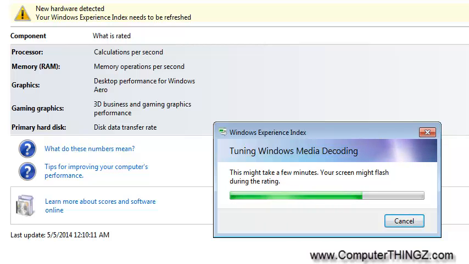Now once the test finishes up here, it should give you a new score on your system. In my case, I had a 3.5 on this particular computer, so I'm hoping to have some improvement from what I had. And seeing that I haven't done the test since May 5th, hopefully it's a huge improvement. So let's see. Alright, so it's almost done. I'm just waiting for where it tells me that the assessment is complete.